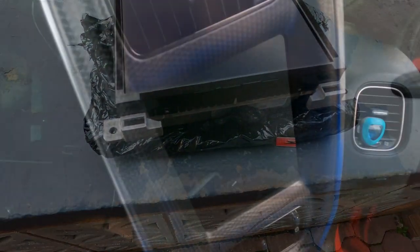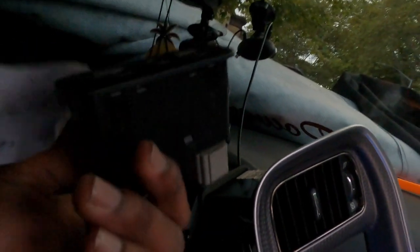I got the thing out — the dash bezel out. I tried to be very careful with it because I don't want to break anything. I'm not sure I'm spending any more money on this car — I spent about almost eight thousand dollars in the last two weeks on this car. I'm gonna leave it like this until the screen gets here tomorrow. Let me know if you guys want to see the speedo.